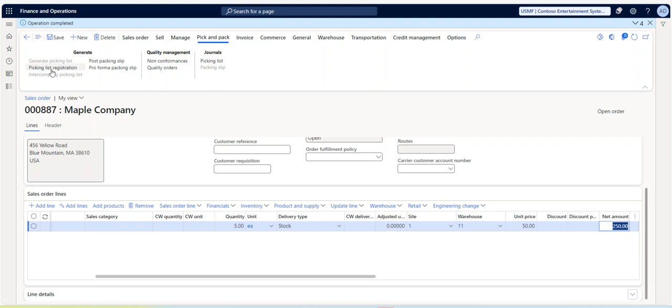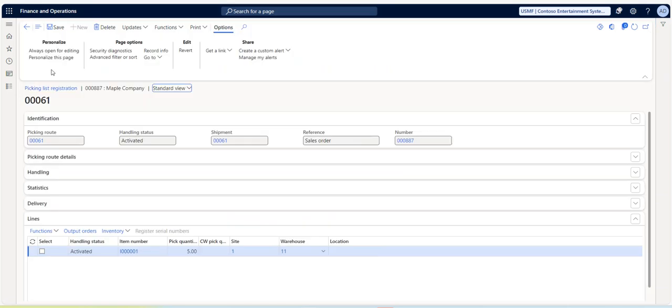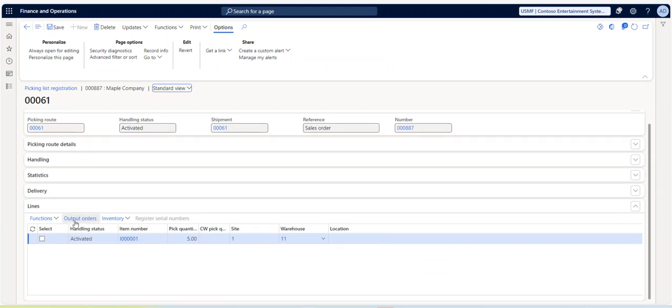So in that case they will go to the picking list registration, select the respective item, do the registration process, and after that they will post it. Here, this is the item which is activated, so I will go to update all. This is done manually at each line level for the item. Once they click on update all, the status will change to complete. It means my picking list registration has been done. So I will go back.